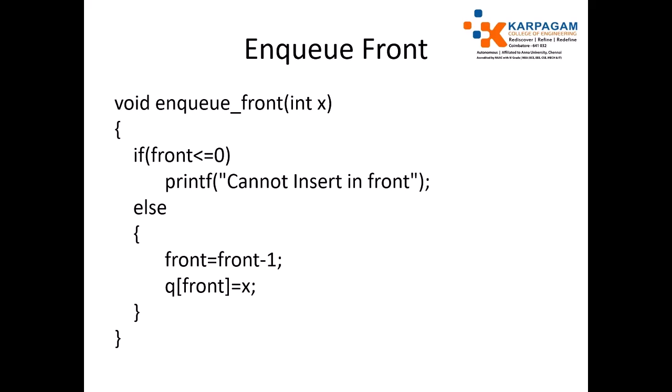But if the front end value is less than or equal to 0, you don't have any free spaces in the front end position, so you cannot insert. That is why I have checked front end less than or equal to 0. Else, just decrement the front counter by 1, to give free space to insert the element at the front position. You can set the value that is to be inserted in the memory block by using the key of front equal to x. So this is the operation NQ front.